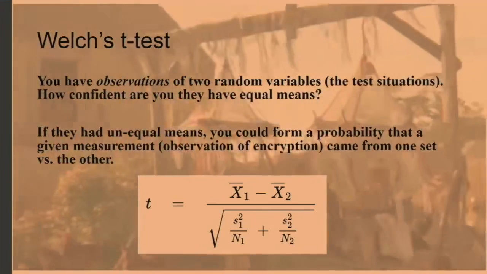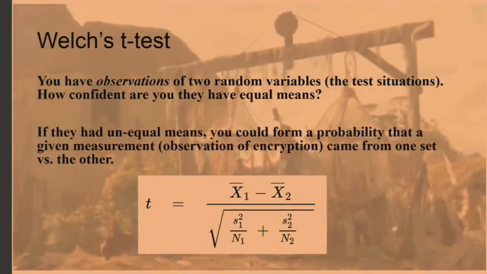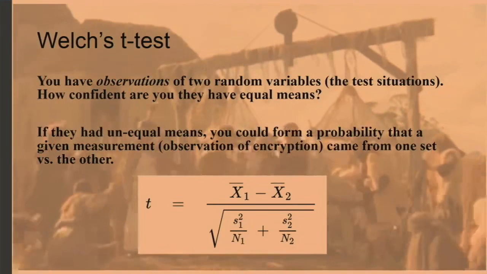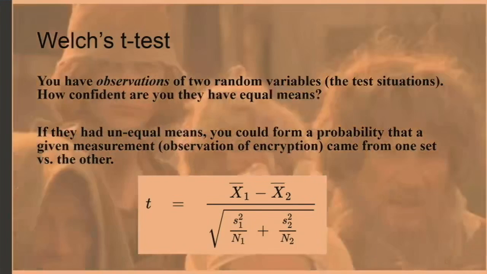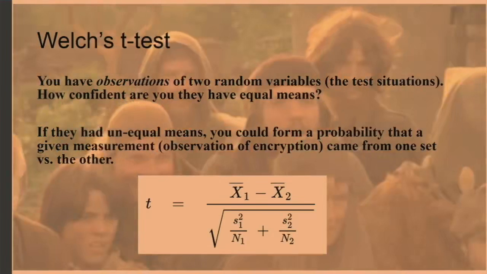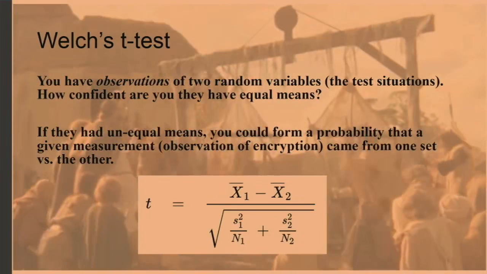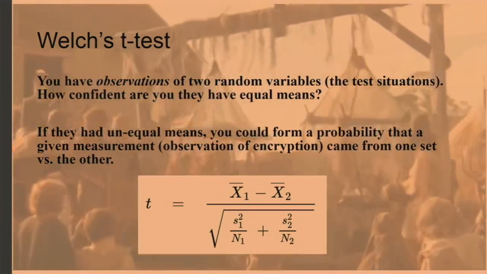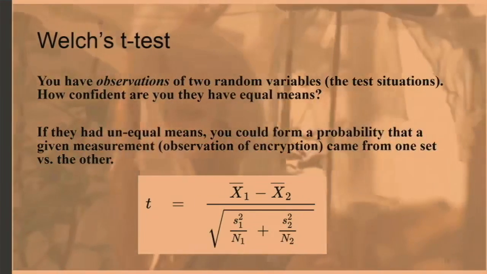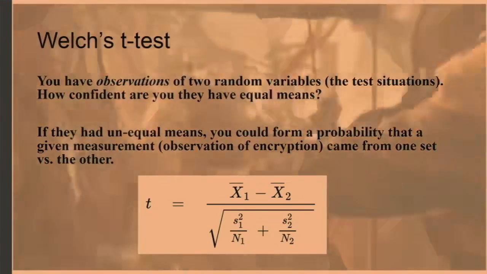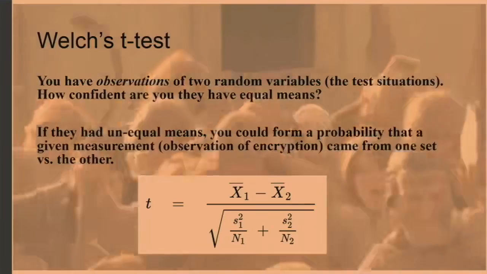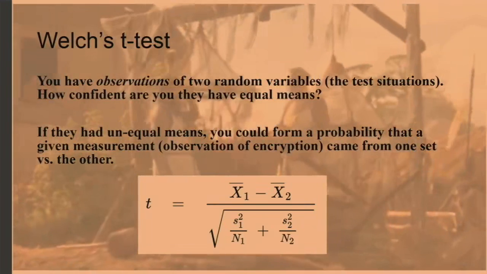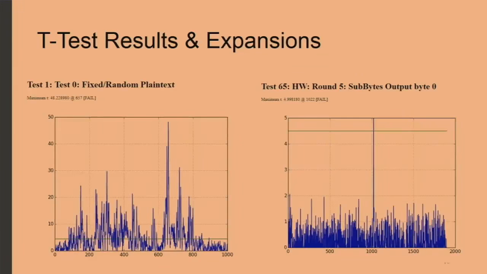The quick explanation for it is, imagine you had a device, you want to know, hey, is this device secure? Can I figure out the encryption key from this device? If you could imagine encrypting a bunch of data with one secret key, encrypting a bunch of data with another secret key, the question might be, could I tell which key was in use? If I gave you any random trace of the encryption, could I figure out what key was in use? So we can use statistics to answer these sorts of questions. And they give us a value that has some confidence on how likely or unlikely the AES algorithm is a match.